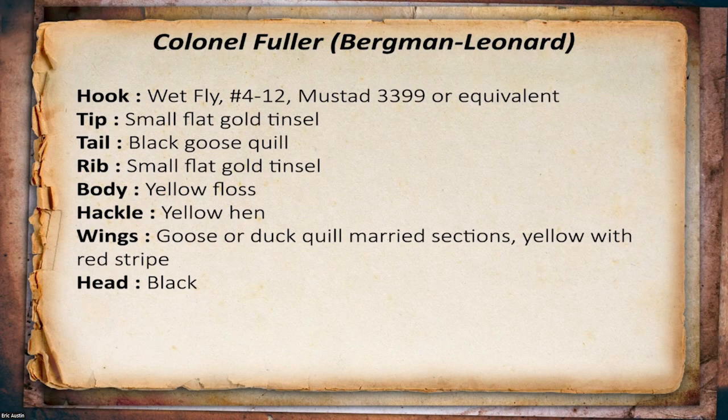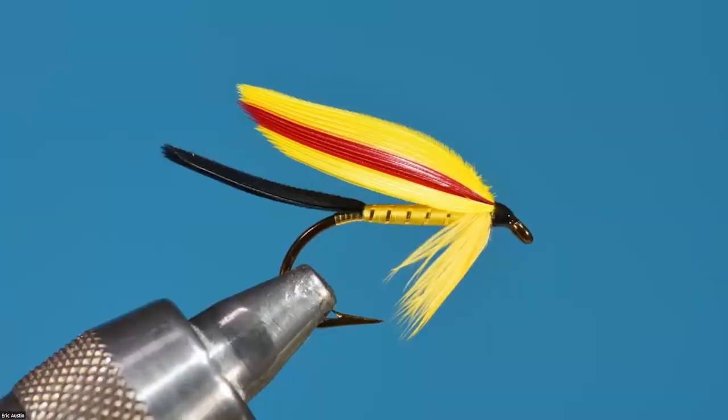And the head on these flies is always black. And I just hope I remember to change to black thread at the very end. I'm liable to forget because I'm very forgetful these days.